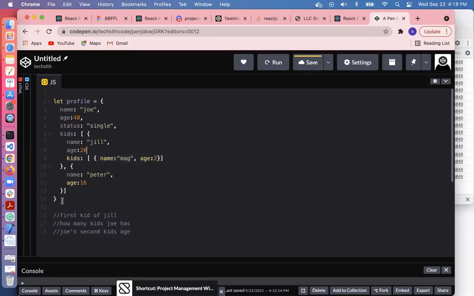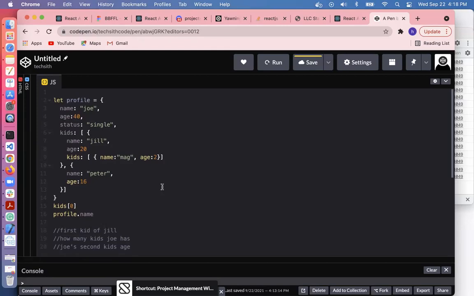So here's the deal. If I want to get kids, I would say 0 or 1, right? This would give me the value of this. But if I want to get profile something dot name, this would give me the value. Let's take a few minutes and then work on it. Practice is pretty important here. So let's try this.